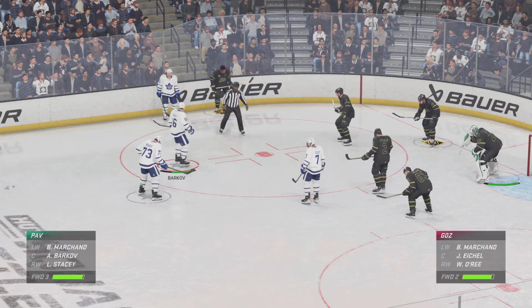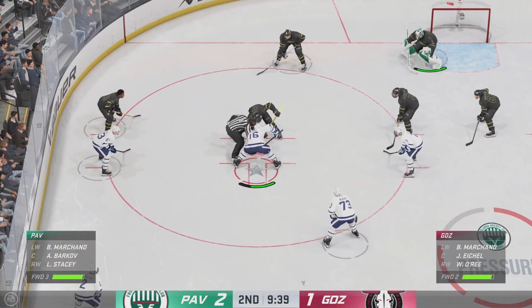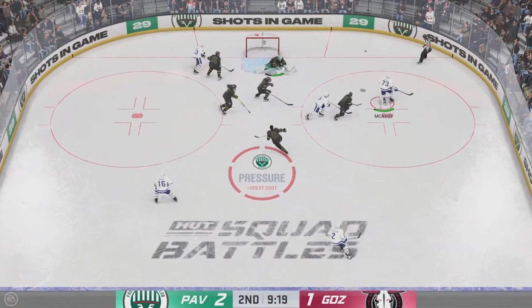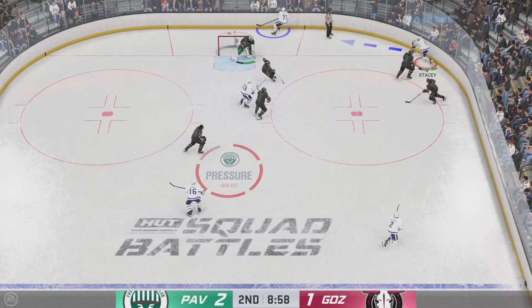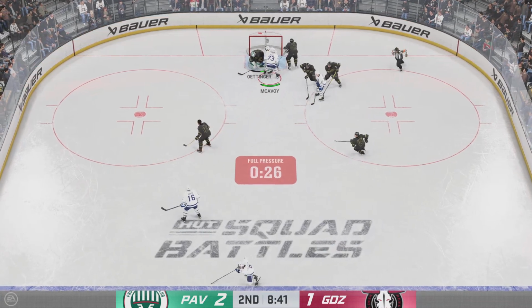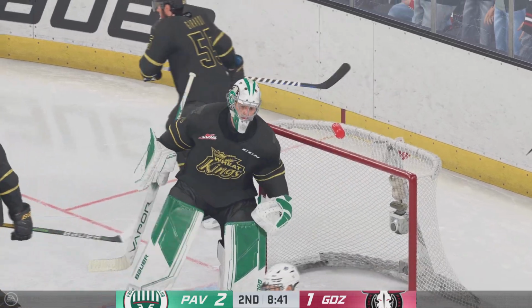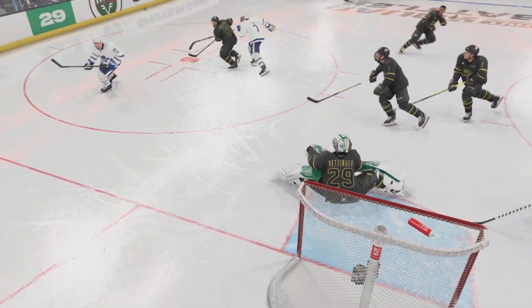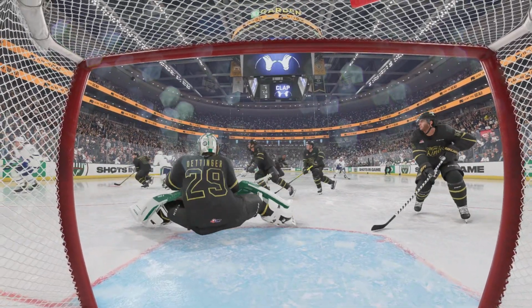Here in the back half of this period, Boston's trailing by 1. Barkov's won the faceoff here in the offensive zone. Oh my goodness, it stayed out. What a save! It was all but in, James, and that athleticism and the will to get to that puck, that was on display. And he's going to slow things down and hang on for the whistle, and the fans on their feet. Oh yeah, as he covers up, everyone knows the save that he just made and the opportunity he presented for his team, and everyone giving a standing ovation.